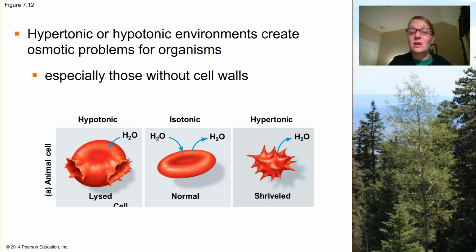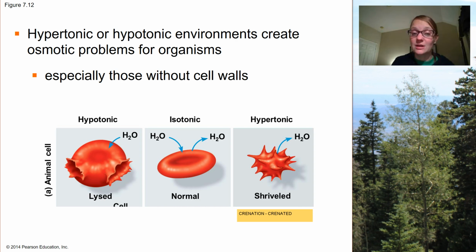Now the proper term for this shriveling process for the red blood cells is actually crenation. So when this red blood cell shrivels, and we want to spell the proper term for that shriveling process, it's spelled crenation, or we can say that the cell has crenated, right? So that's going to be your technical term for the shriveling of the red blood cells when you place them into a hypertonic solution. Under the microscope, the cells are going to look like little popcorn underneath your cover slip. Okay, so that's what happens to animal cells that are lacking a cell wall.